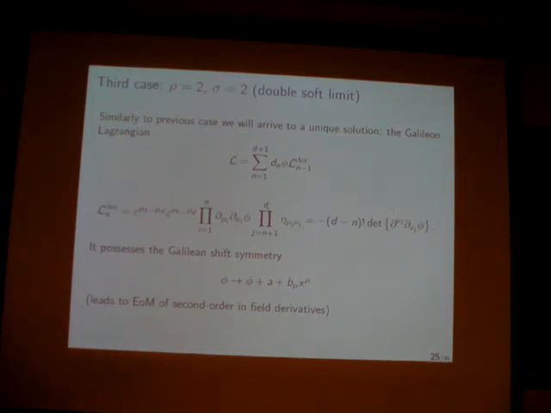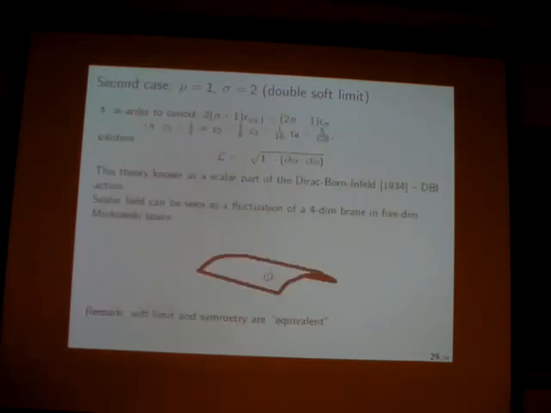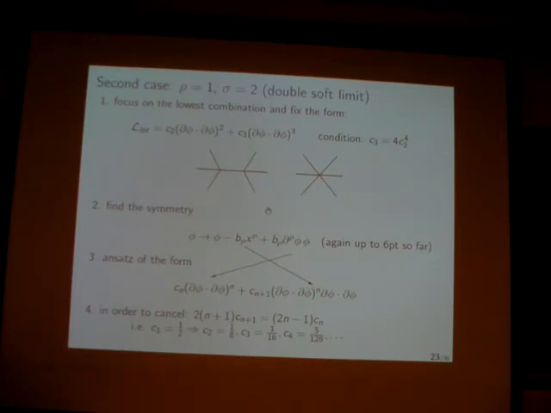You could of course ask, because in the Galileon theories you have several constants, depending on the dimension. Can we go back to the other case? I just want to understand: in order to derive uniquely the Dirac-Born-Infeld action, did you only have to assume that the soft theorem holds for all amplitudes, or did you assume that there had to be some symmetry that held to all orders? I'm curious about how you actually did it.